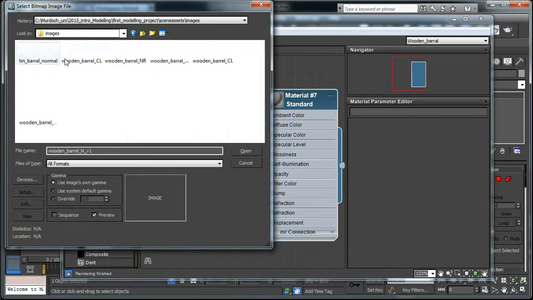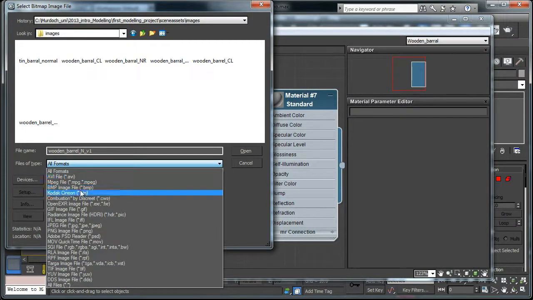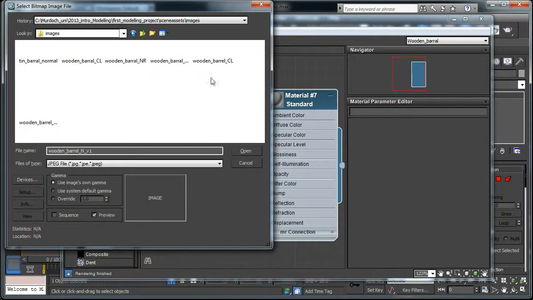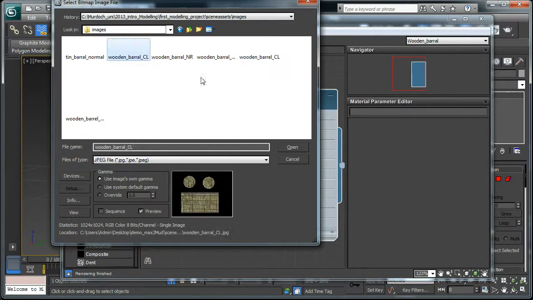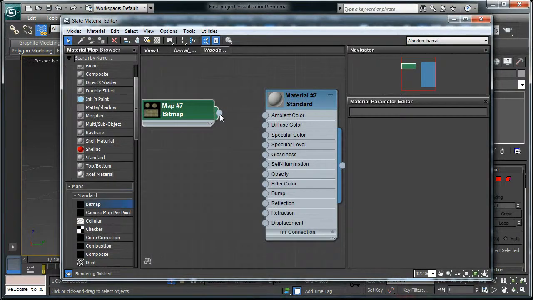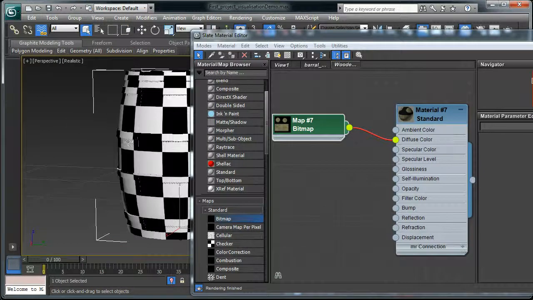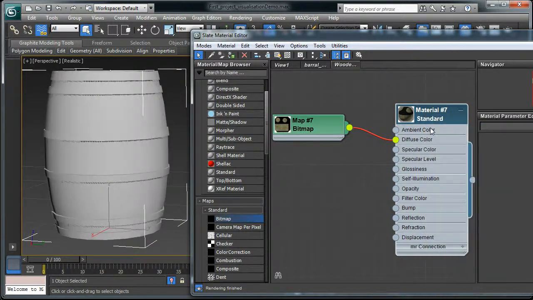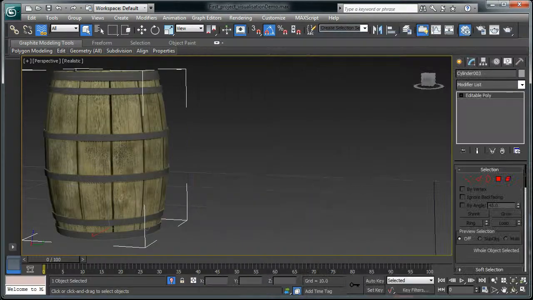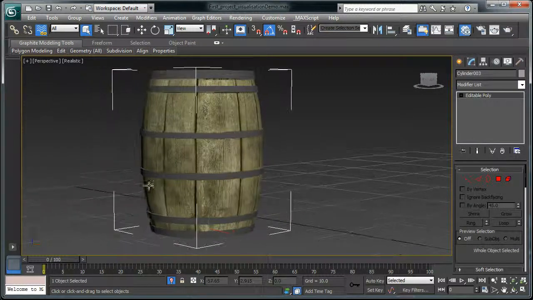Looks like I can't see it because, wooden barrel CL, okay, which is this one. Diffuse color, then assign, select the first node, assign material to selection, click this one, show material in viewport. Here we go, guys. That's looking awesome.